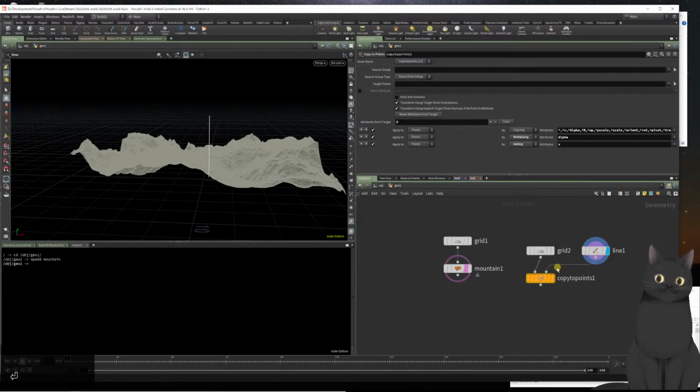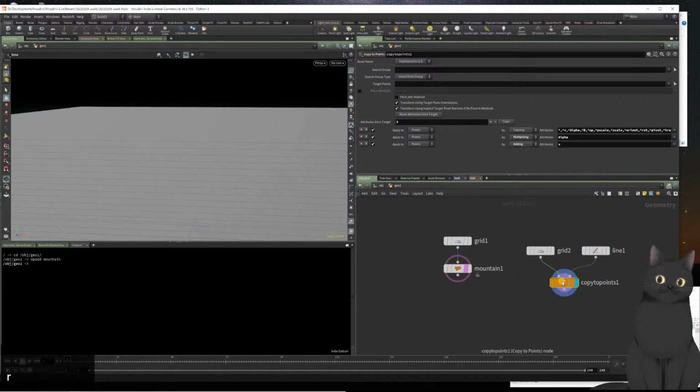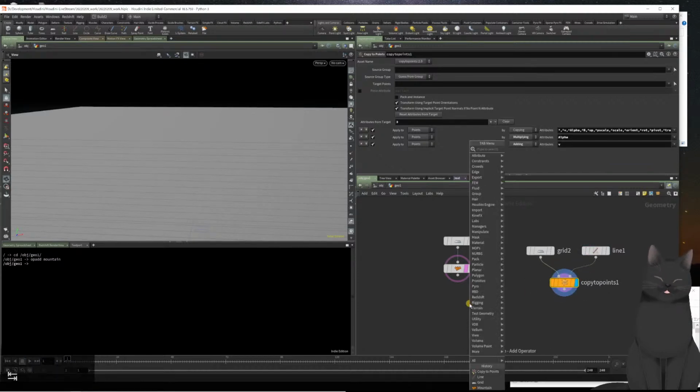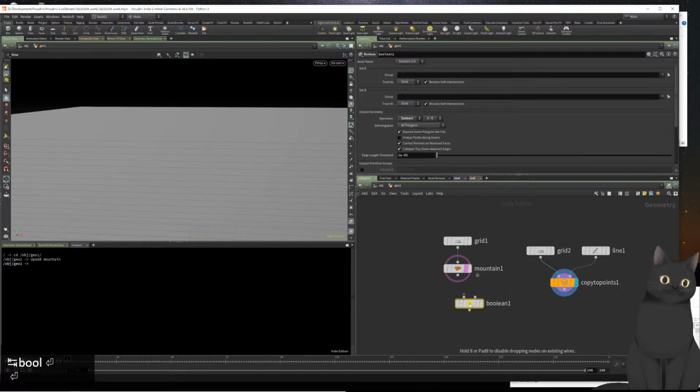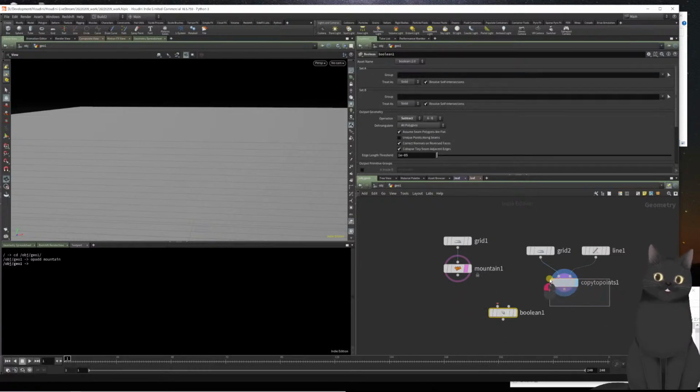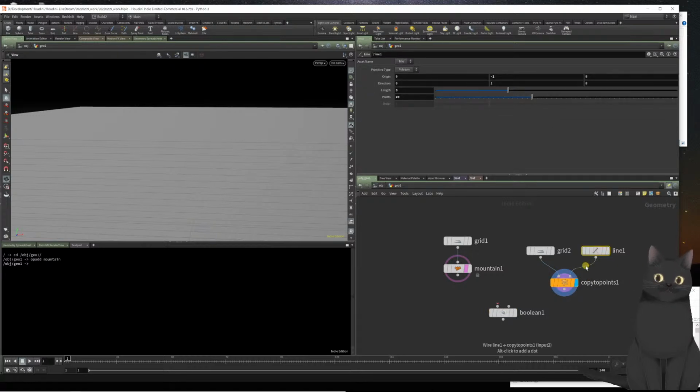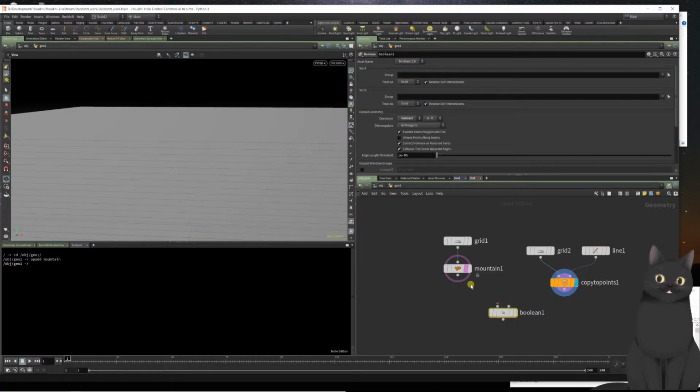And now let's wire both into a boolean. And the boolean in Houdini is really fun because it's rather reliable, spitting out decent geometry and resolving most of the intersections that we feed it. So let's wire in the mountain as well as the copy to points, and on the boolean itself, let's set its operation to seam, to detect the seams where these two geometries intersect. And after a short calculation, we are getting this.